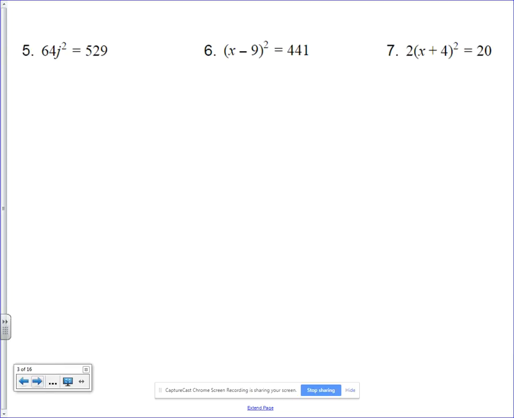Divide it first. Now, does 529 divide by 64? It does not. It's a big old long decimal, isn't it? So guess what, folks? I'm going to leave it. Now, I bet you it would change it into a mixed number for you, but I don't think there's any reason to change it into a mixed number. Can somebody tell me why?